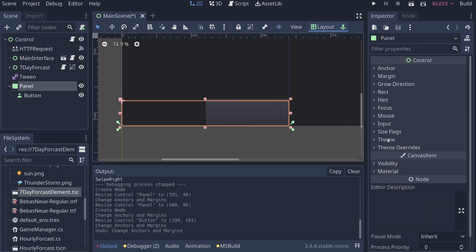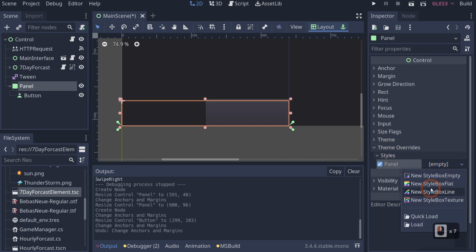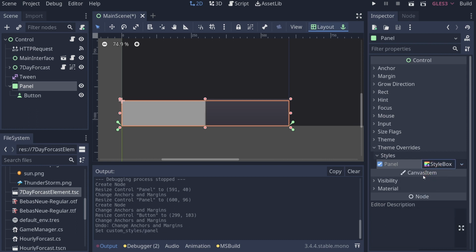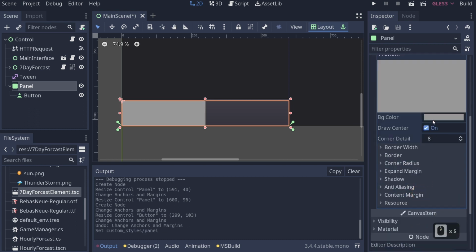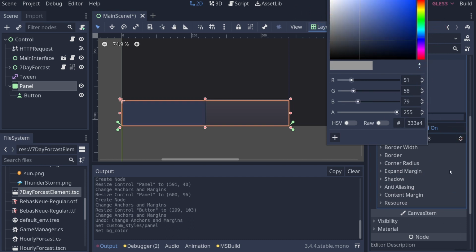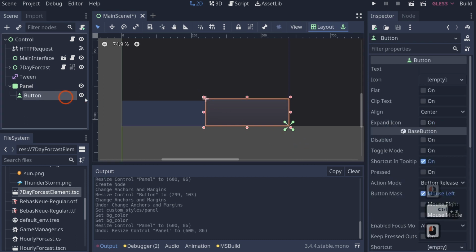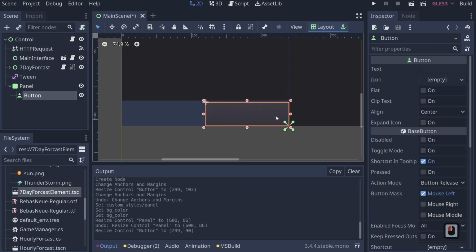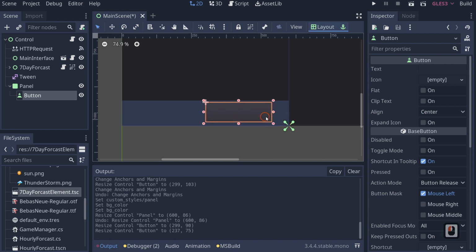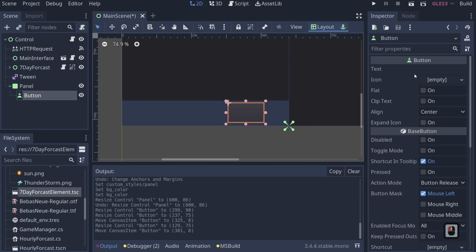Let's change the color of our panel real quick so we can actually see what's going on. Go to our theme overrides and change our panel to a different color. So we'll do a style box flat. And let's give it a nice, I don't know, Godot blue color. So we'll just give it maybe this color. I think that's a good color. Since this is a Godot tutorial, we should probably stick with the stylings that is Godot. And we'll just kind of drag this guy in kind of like this. Maybe give it a bit of space like that.